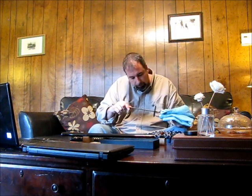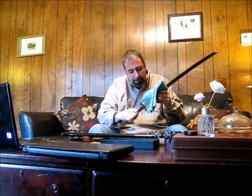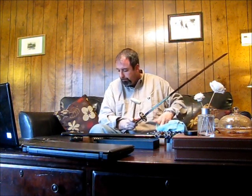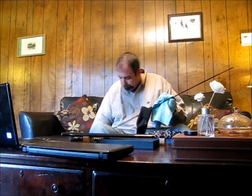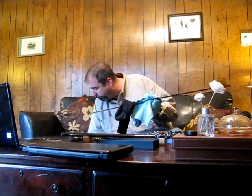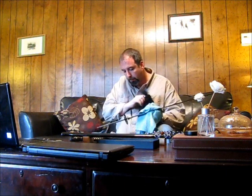Well, it'll be a little difficult to remove our tsuba and our seppa. They're seated on there kind of tight. To keep from marring the tsuba, just lay a sock on it. There's one of our seppa. Our tsuba.